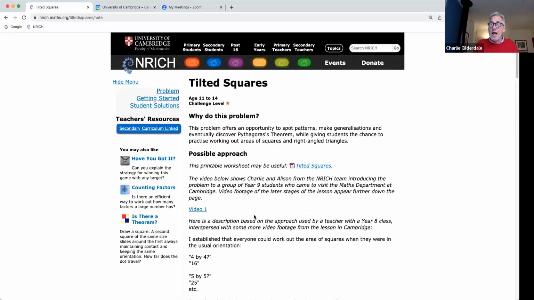So the games Square It and Seek Squares can be enjoyable and fun to play with, but actually there is a serious reason for doing this, which is that it's much more likely to be a good preparation for students who are having to draw tilted squares in order to work on this other problem. We've got a couple of other problems in the secondary feature.